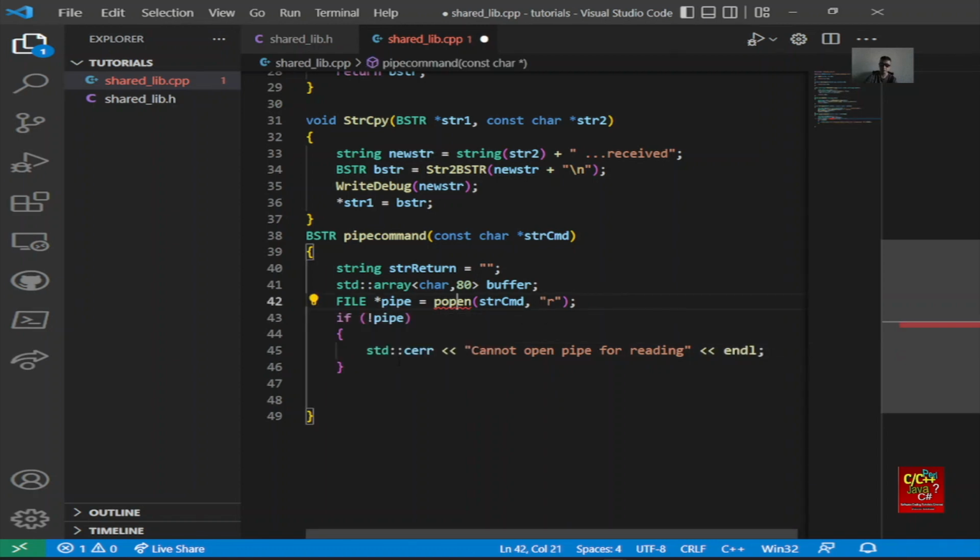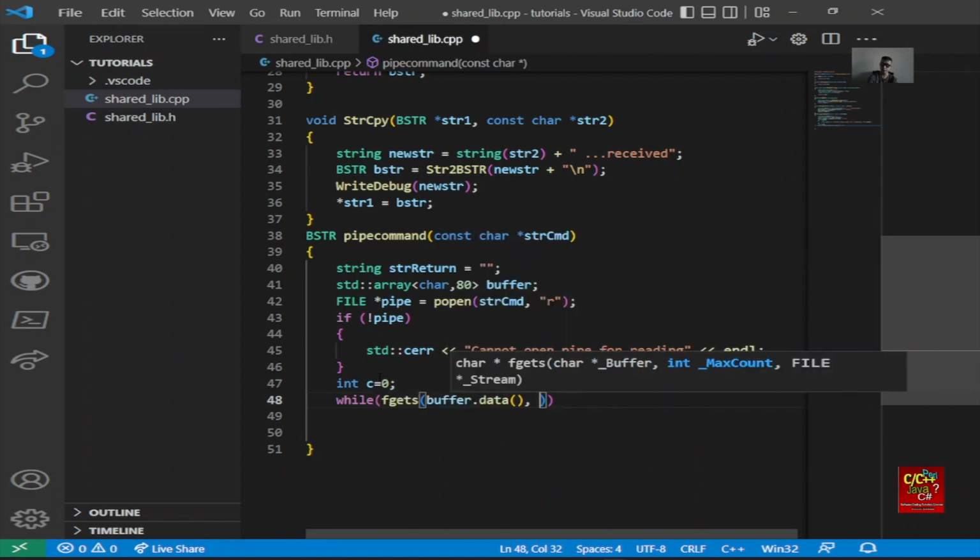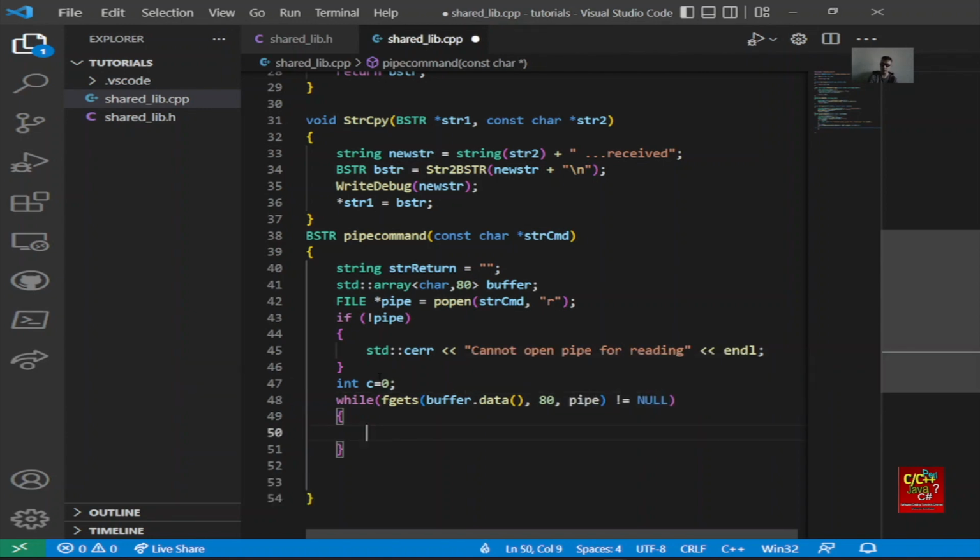And so I'm gonna just disable the wiggly thing, syntax checking in VS Code. For some reason it doesn't detect it, but I know for sure it's gonna work. Okay, so next step, we're gonna declare int c equals 0, and we say while fgets buffer data 80 pipe is not equal to null, we're gonna read our pipe and we can print it out to standard out.